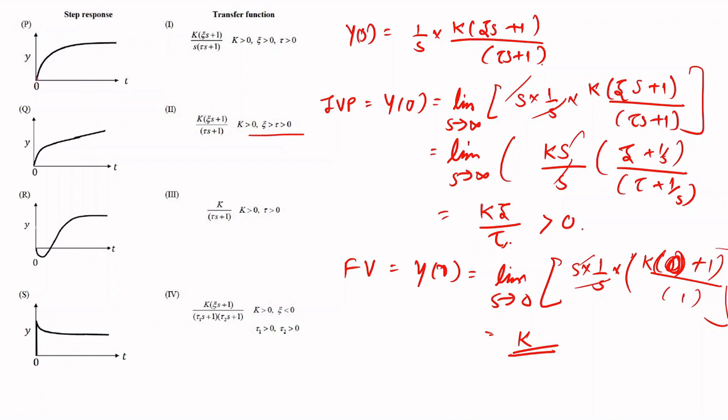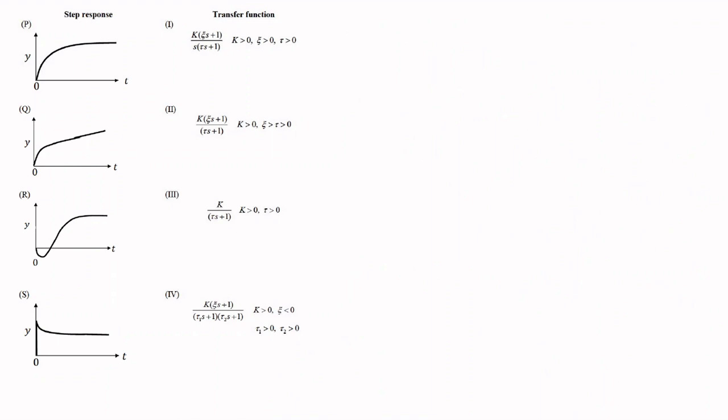So in the first option, the initial value is 0. Second option also, we have been given the initial value as 0. In the third option also, the initial value, we can say it as 0. And in the last option, we can see that the initial value is some fixed positive value, and the final value is also some constant k. That is the second option. The second transfer function will correspond to the plot given by this s, that is s is 2. So until now we have q equal to 1, s is equal to 2. Let's just write it over here. q1 s2.